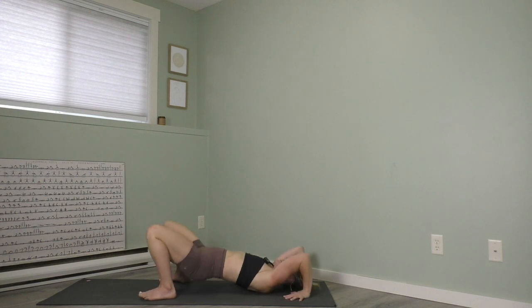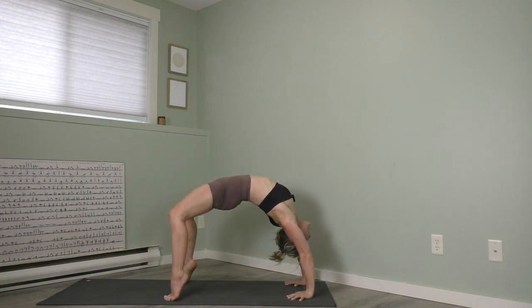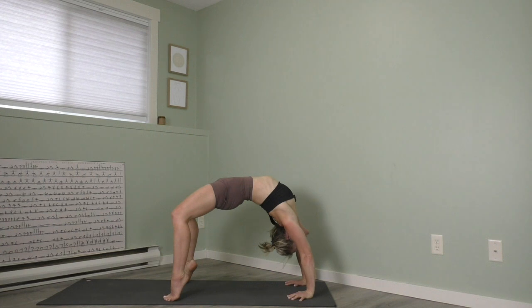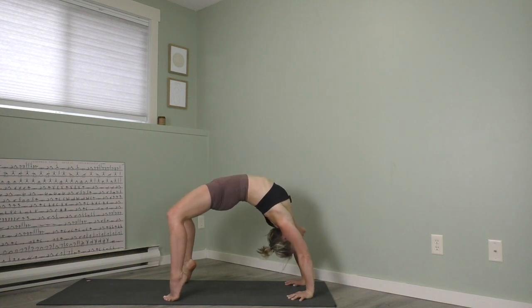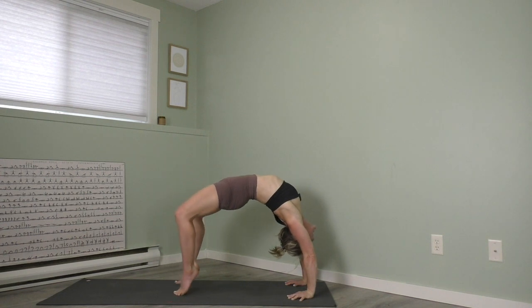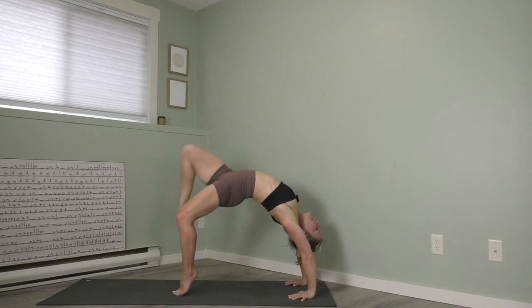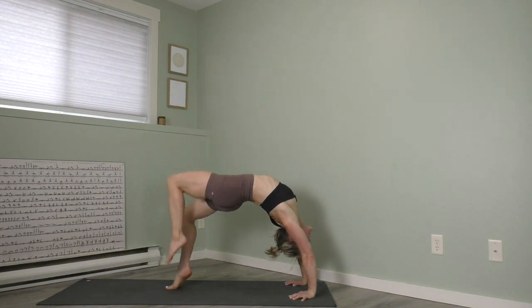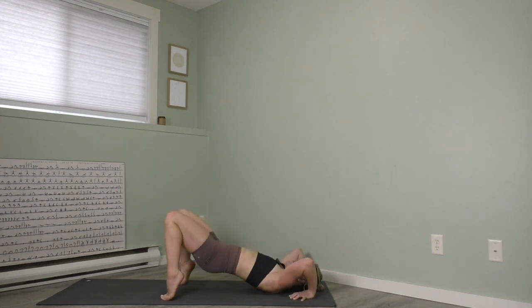Last round, little bridge, full wheel, elevate. Knees hug together, breath is full, the front line extended. You might even lift one leg up and then the other leg up. And all the way down.